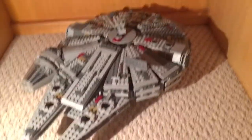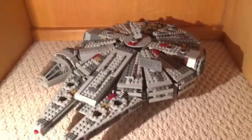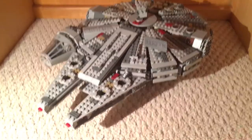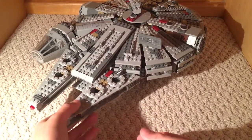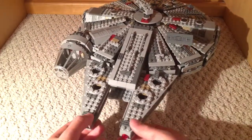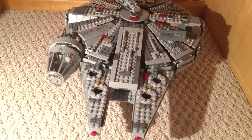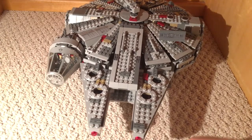Today I'm mainly going to focus on the Millennium Falcon, not the figures, because of the storage I have on my phone. I'm sorry, but that's just the way it's going to be. I think this is particularly a great build, but too much like the old one, just better in many ways.